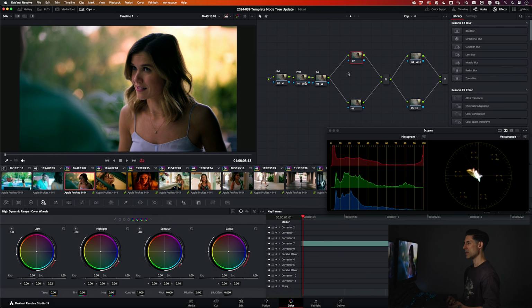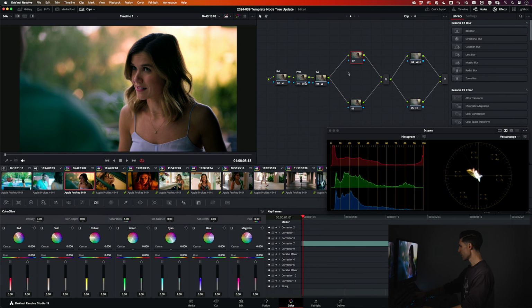This is where I might, for example, look at my color slice tool, which we talked about a moment ago. And if I go to my cyan saturation, I might want to get a little bit more sat out of like this shirt that is in my foreground, okay? So off, on. I'm gonna push that even a little bit further. There's kind of a balance to strike here. Like I'm getting some really nice separation and additional kind of feeling of colorfulness out of this, but I don't wanna go too far because it's starting to create a little bit of chatter in the image. So I'm gonna find like a sensible level for that, maybe like around a 1.5.